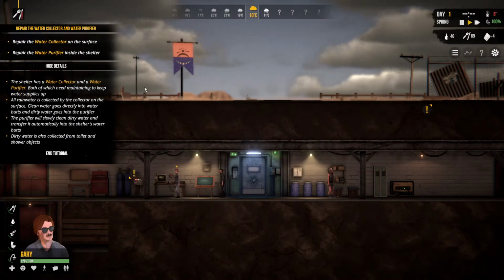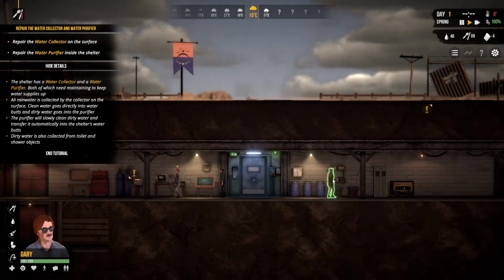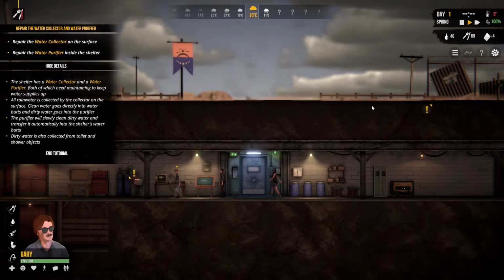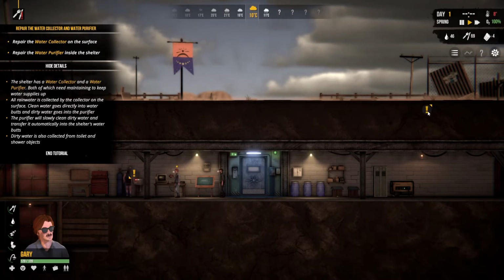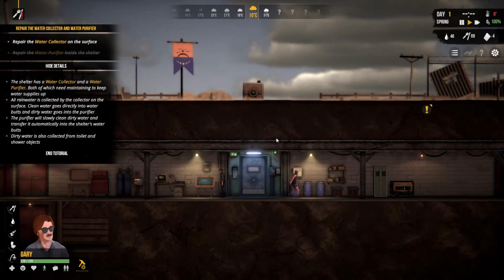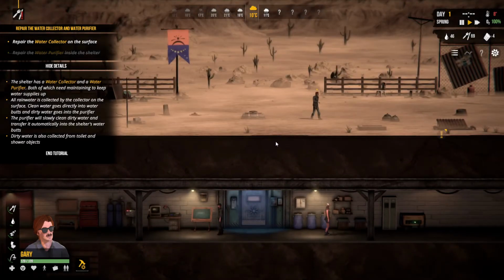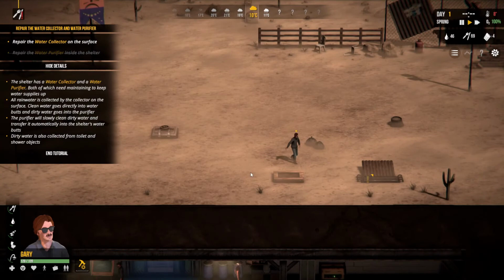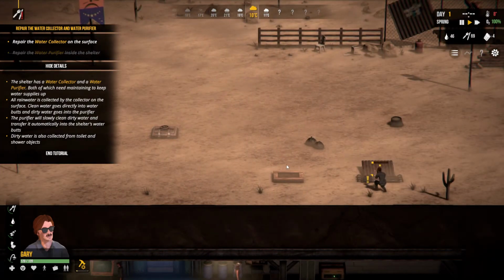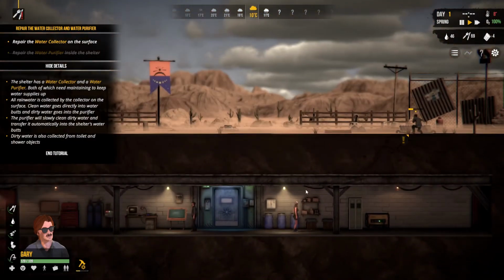Repair the water collector on the surface. Repair the water purifier inside the shelter. Where's the purifier? Oh, we actually have this. And you. Wait, do you have to get a kit on? Nope. Alright. Maybe they get it on their way out. What's this? Little planter? Cool. We fix stuff really quick.